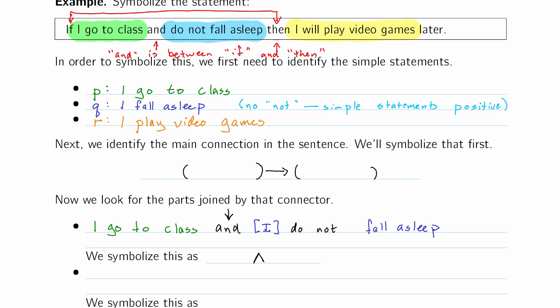I've got an and. Before the and, I have I go to class, that's P. And after the and, I have I do not fall asleep, that's not Q. So we symbolize that as P and not Q.